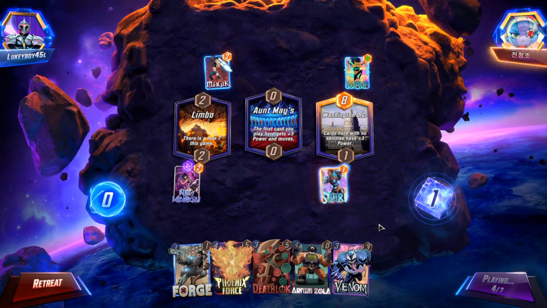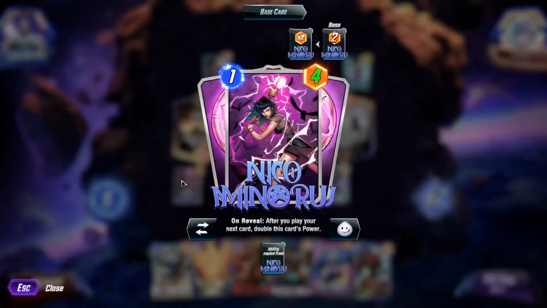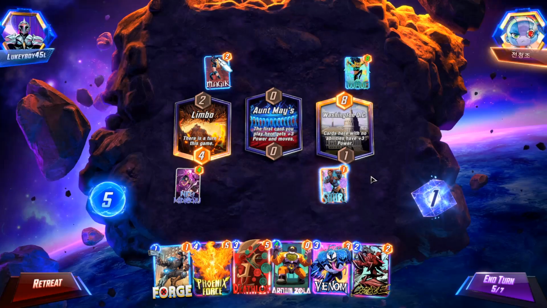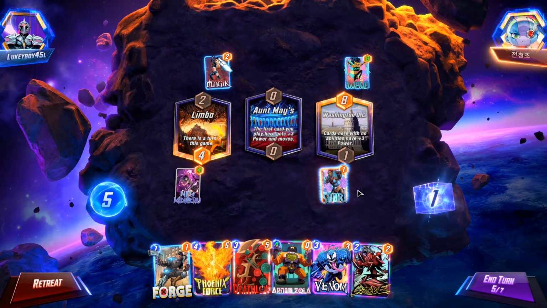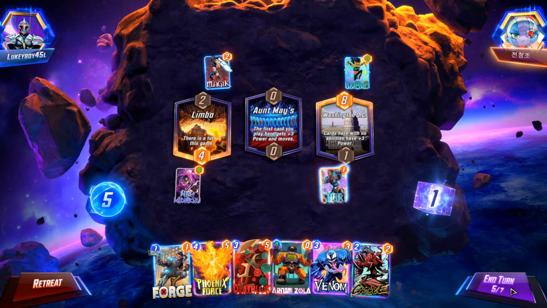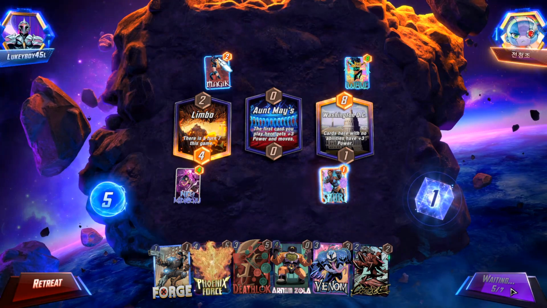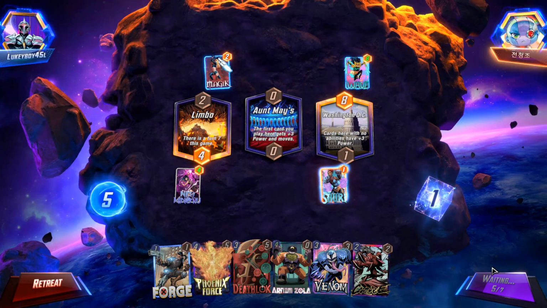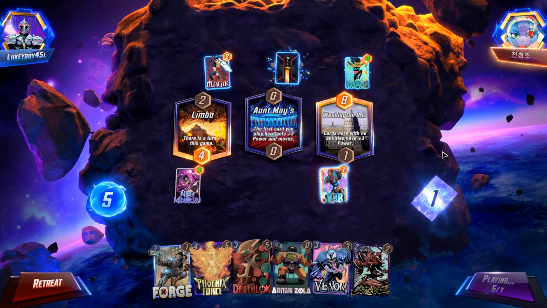Might as well just drop my Shuri there. I think it was Nico that got the double, but whatever. Yeah, see, there's legit no cards I can play, which is kind of annoying. Because what you want to do is play a card like Multiple Man or Human Torch, and then you want them to build up power, get destroyed, and get revived by Phoenix Force.